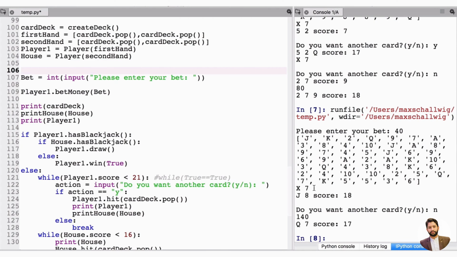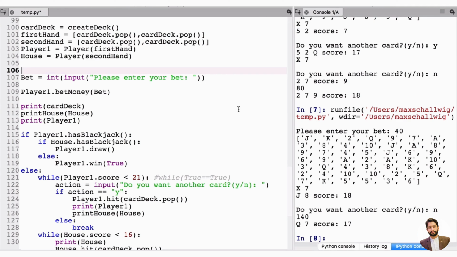But what we see now is that we can play one round, and sure, we can start over every round, but the point of Blackjack is also that the deck gets smaller, so some cards go out. So we don't want to start with a full deck every time. We want the deck to get smaller and smaller until it's too small, and then it gets reshuffled. So that's the last thing that we're going to want to implement.